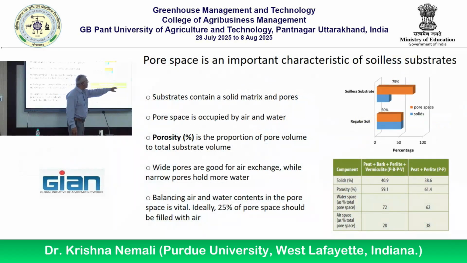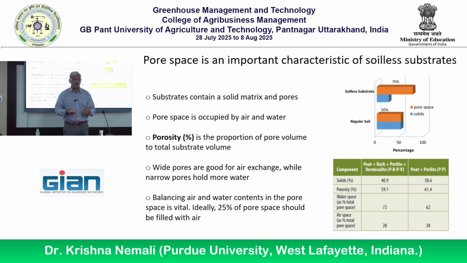There are two different types of soilless substrates. This is peat plus perlite. Perlite means, I don't know whether you use perlite in India. It's white color. You do? Okay. So basically it looks like popcorn, tiny popcorn particles. And now you will learn about perlite and its properties later. But when you add perlite, it creates big pores. When you add perlite to substrate, it creates big pores. And those big pores are for what? Big pores are useful for air. So when you add perlite, what do you increase?